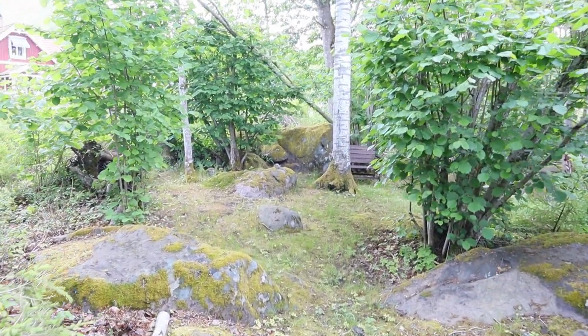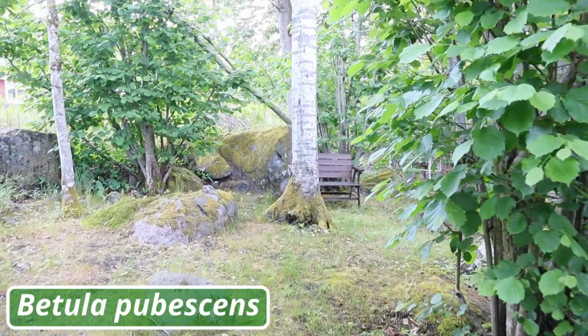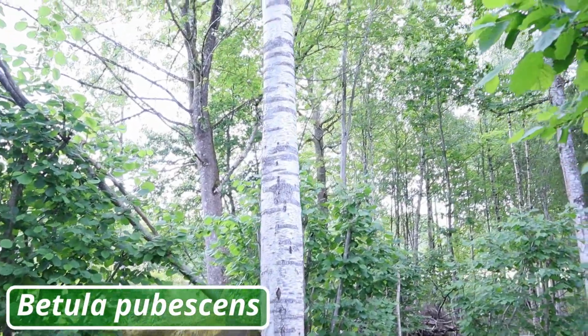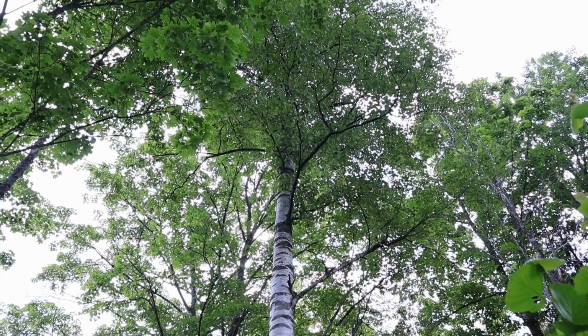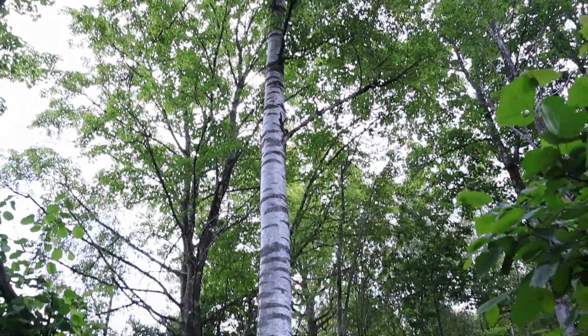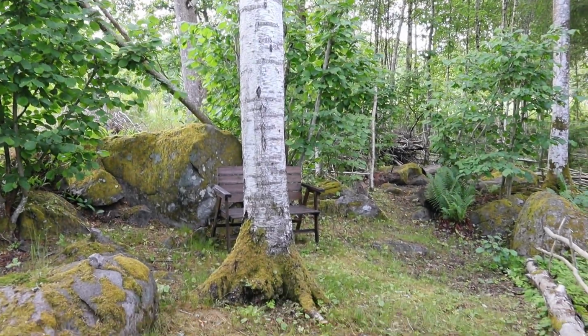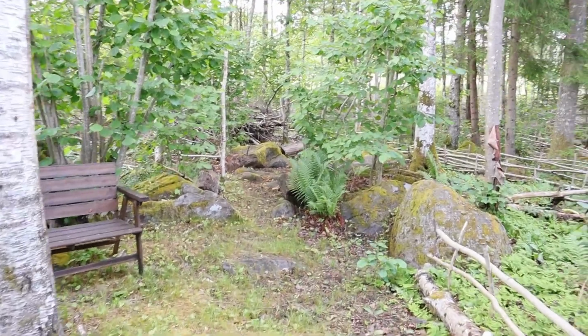So we'll carry on along here, which is Silver Way now, due to this beautiful downy birch in the middle of the pathway. Also a huge, tall, majestic tree. Look at that. And I did a whole video when we created Silver Way, so you can go back and see that, how we opened up this whole area to make a pathway.